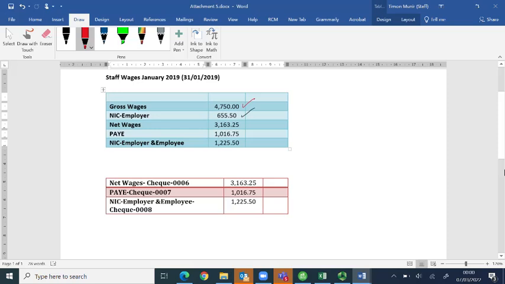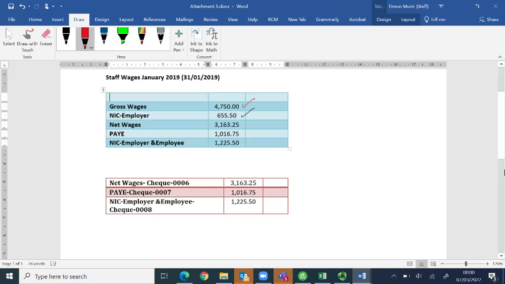So the employer's national insurance is 655.5. The net wages is 3163.25. And the PAYE, which is the tax, pay as you earn, that is 1016.75.